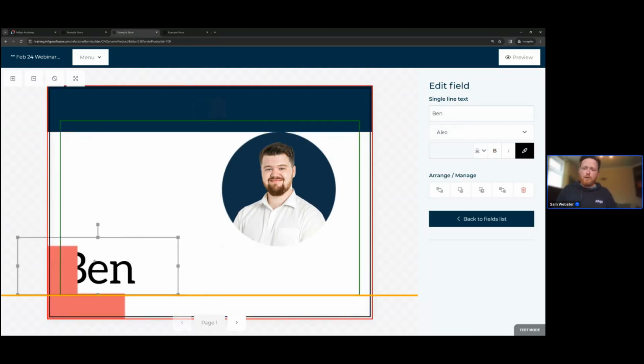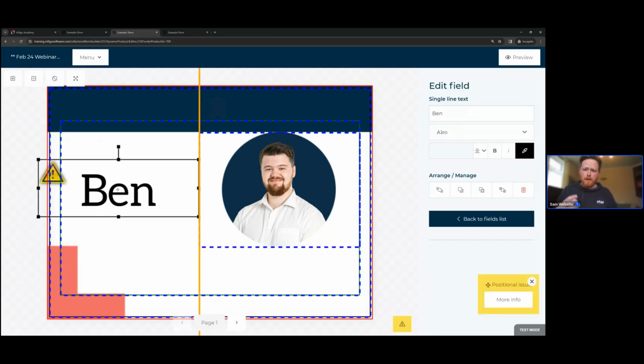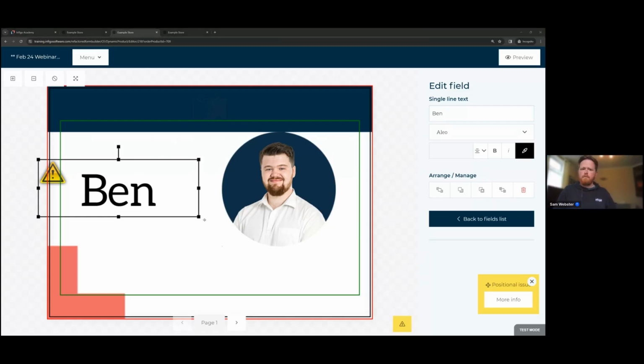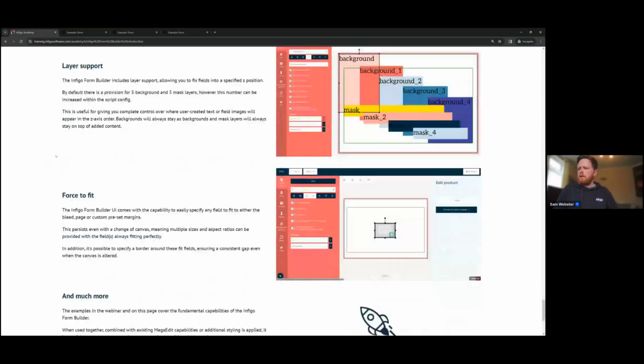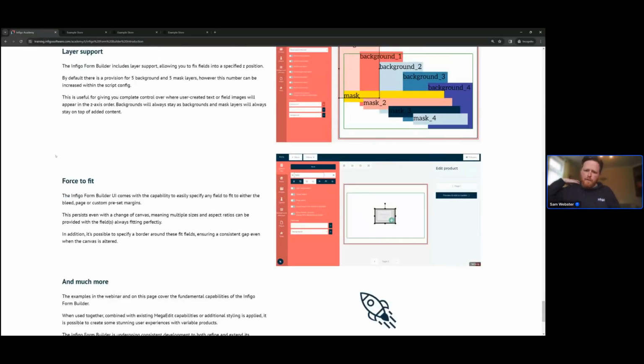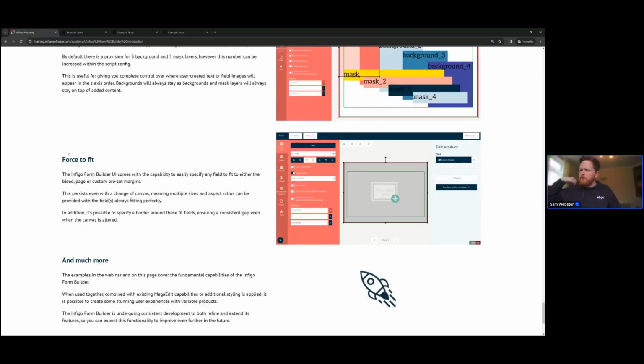So that's giving us a way to control how much our customers can do with the template and where things are positioned. Okay. And then another one we've got there is force to fit.